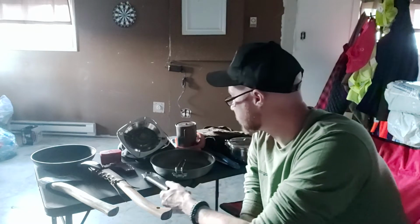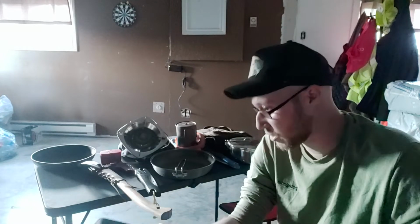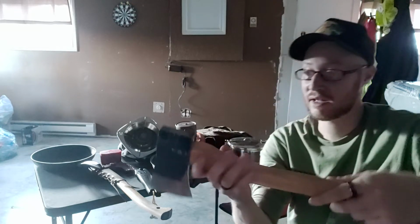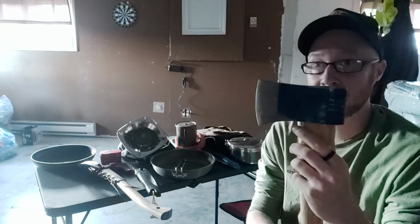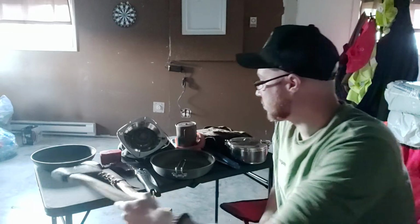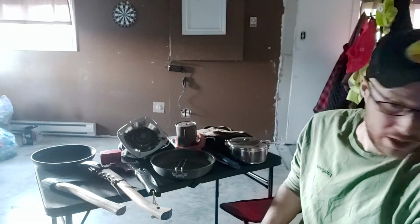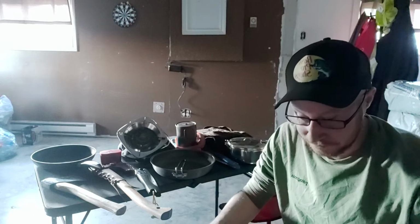It's like the axe, that little hatchet. I have to go get this sharpened and sharpen it up a little bit. I did a little while ago, so I'm going to have to do it again. It works. It's not really heavy, but it'll get the job done, right? And that's all that counts. This is budget gear versus, I guess, higher end gear. The chair I'm sitting on right now is just one from Walmart for like 10 bucks.